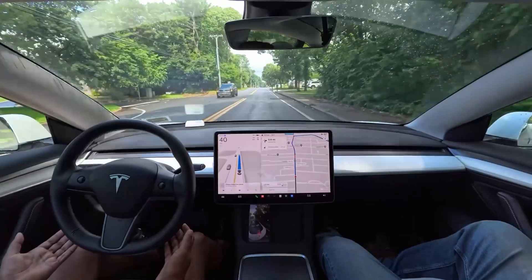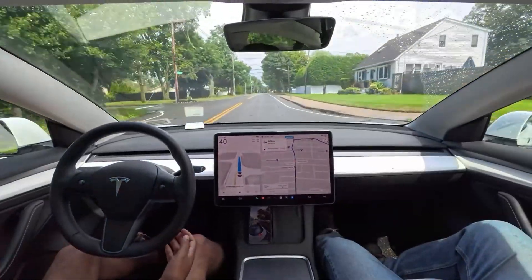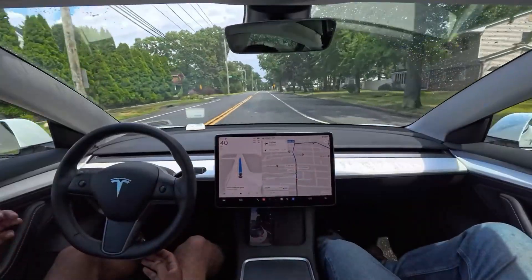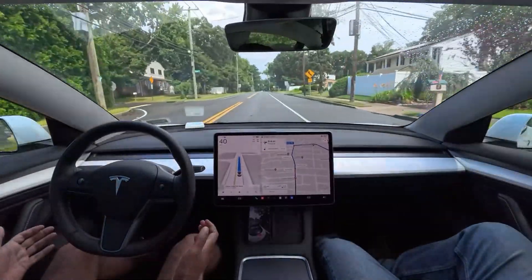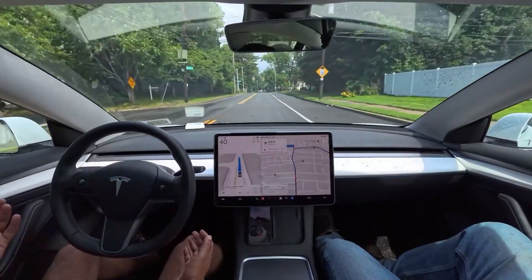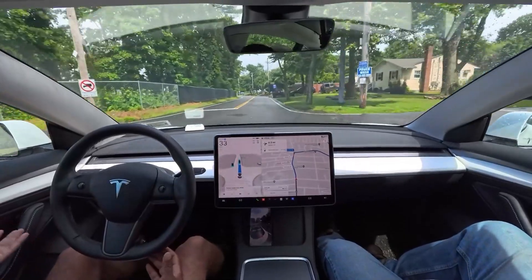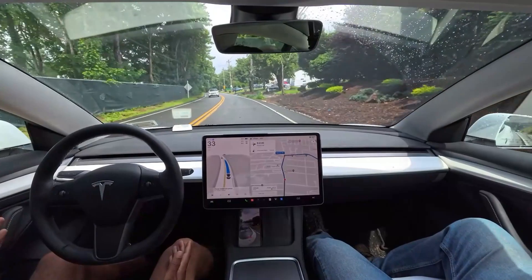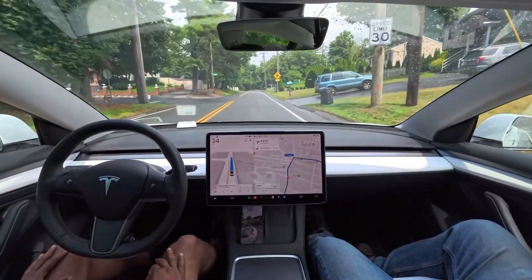I'm really not sure why. These kinds of issues — confusion at a stop sign when making left and right turns — keep happening. On this exact stop sign there is nothing on the left and nothing on the right, but the car is stuck, still deciding what to do. I could give it more time, but it will just stand there and at the very last moment probably decide to go. That's not what we want — we want it to see nothing and just cross.